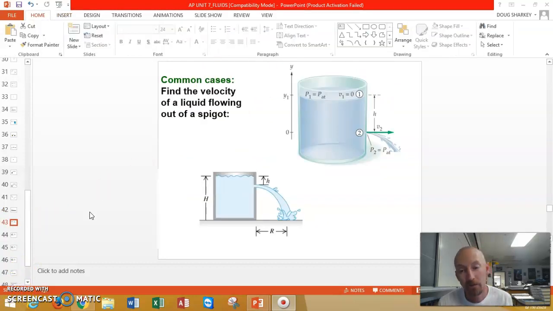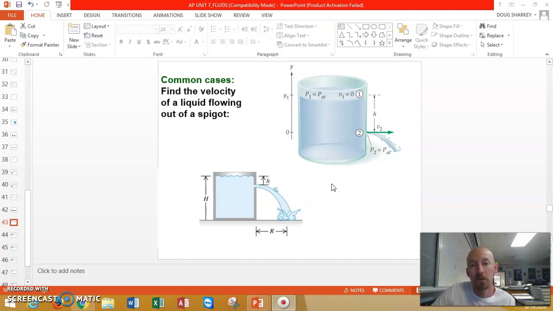So one common example, I don't know if it's common, but an example is where you have some sort of reservoir and you have a fluid, maybe it's water, and you have a hole near the bottom or somewhere on the side, preferably nearer the bottom than I got here, and you take something out and water starts coming out, right? So you have some reservoir and then you take a little spigot out and water starts coming out, right? And this is a very classic problem, and what they're going to say is, well, can you find the speed of the water as it's coming out, right? And so we're going to use Bernoulli's in order to solve this.